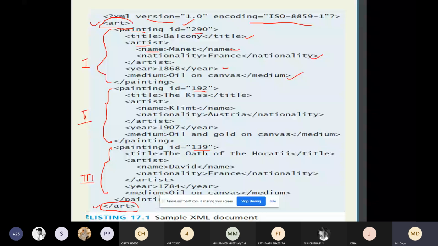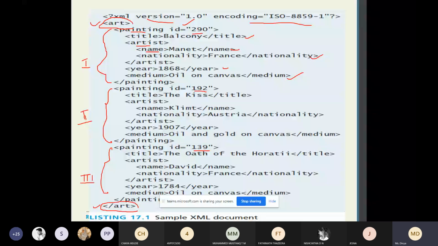We are using an XSLT processor for converting these files into different forms. You can convert it into a presentation, a Word document, or a web application. So it is used for transforming an XML document into any other different forms of documents.